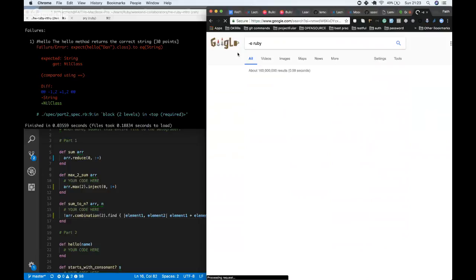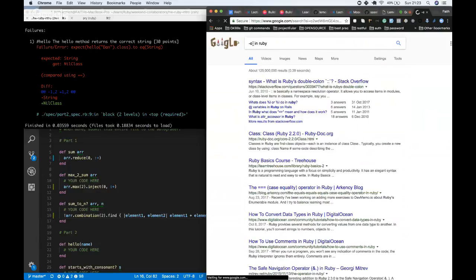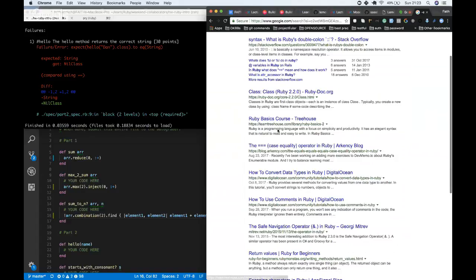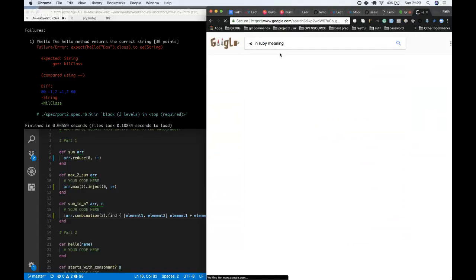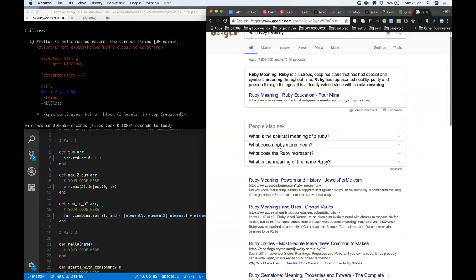What does rspec minus e do? Better specs. Yeah, I'm not really sure.